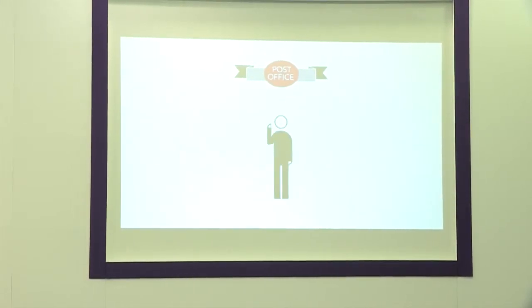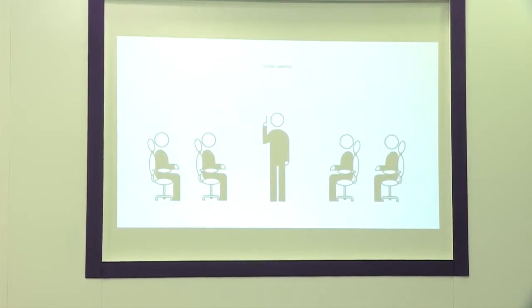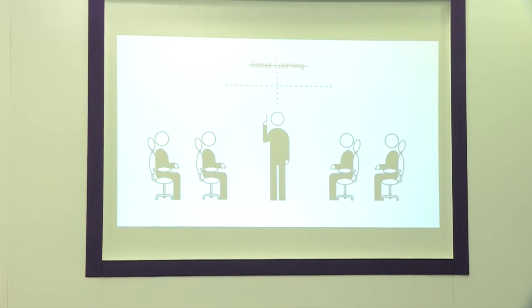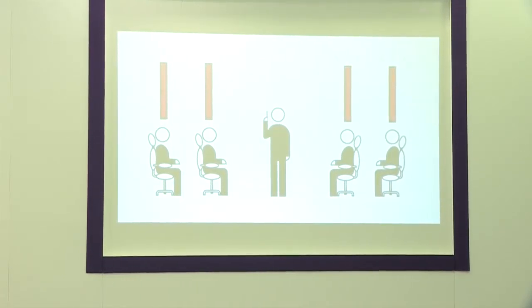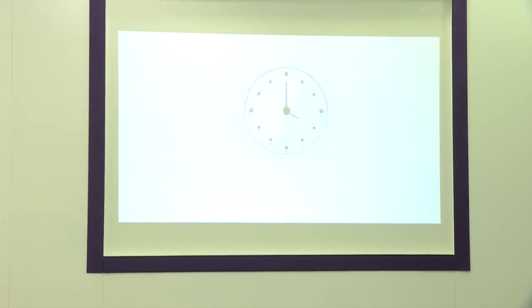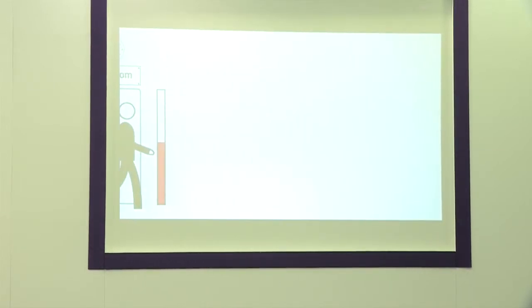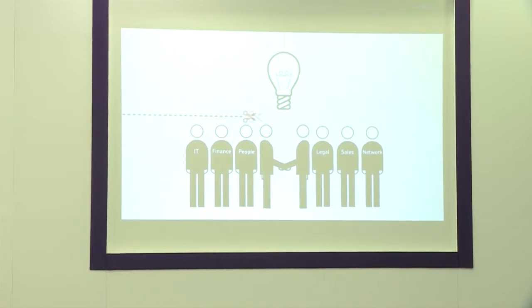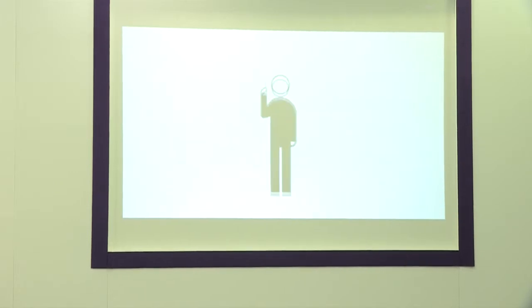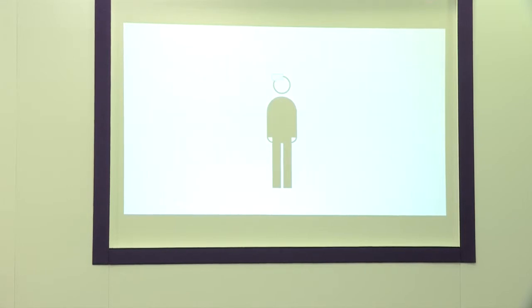Here at Post Office, we focus very much on the formal part of learning, and we don't really utilise the benefits of social learning as much as we can. We often look at building capability as something that happens in a classroom, yet we know that an hour after we've attended a training course, we've already forgotten 50% of what we just learned. We have great people, great leaders and great knowledge, but we're not really allowing everyone to get access to it. We want to design learning programmes that focus not only on the formal part, but also the social element.